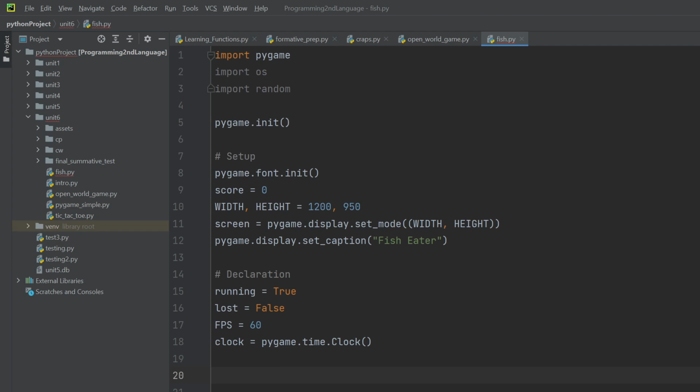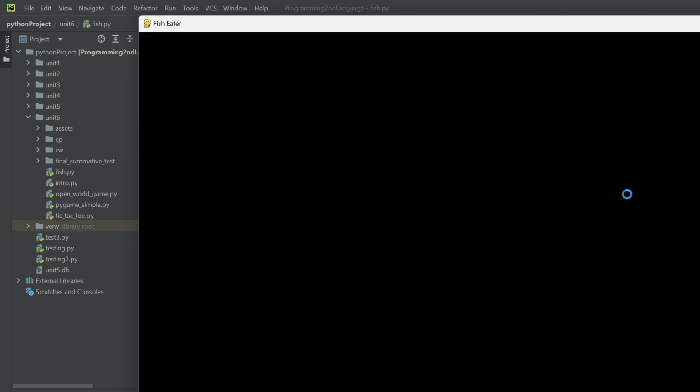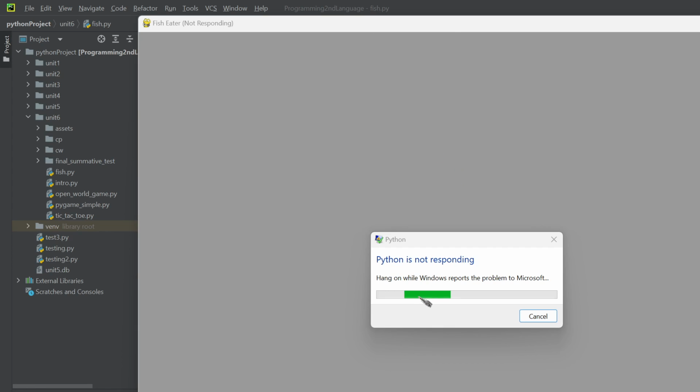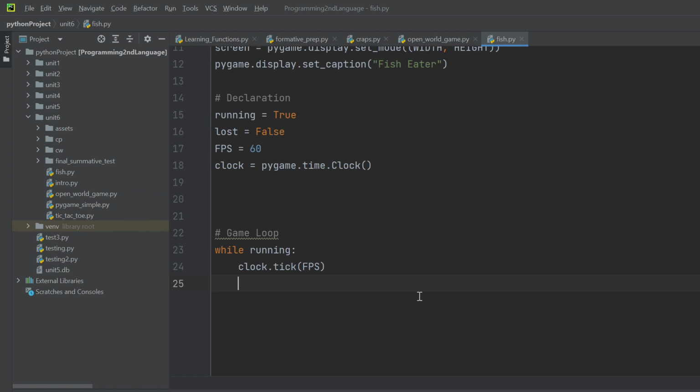So inside our game loop, we want to call that clock that we just made. We do .tick, so it's essentially going to go per our frame rate. Every time the clock goes, the frame rate should be running as well. And I think for right now, if we run this, we get a window. There we go. Of course, we forgot to code it to exit on close, so it's going to force close, say it's not responding, there's nothing going on, and that is okay.